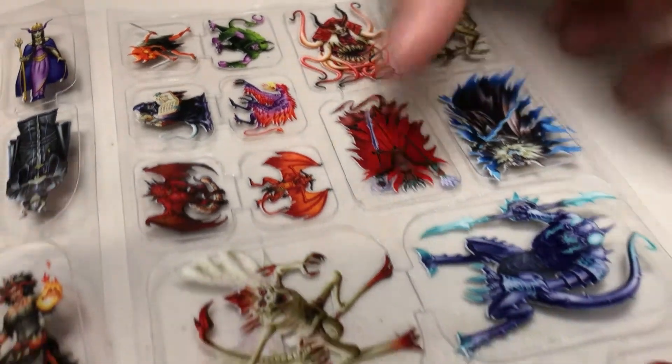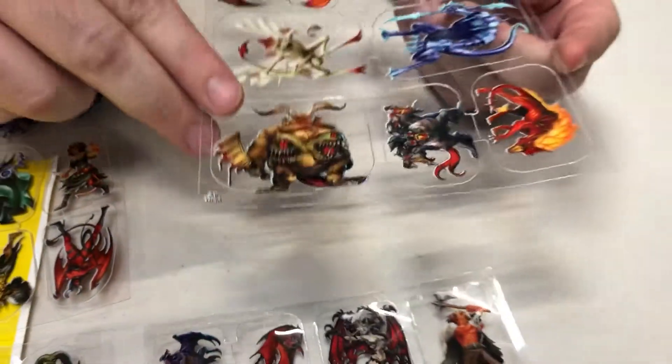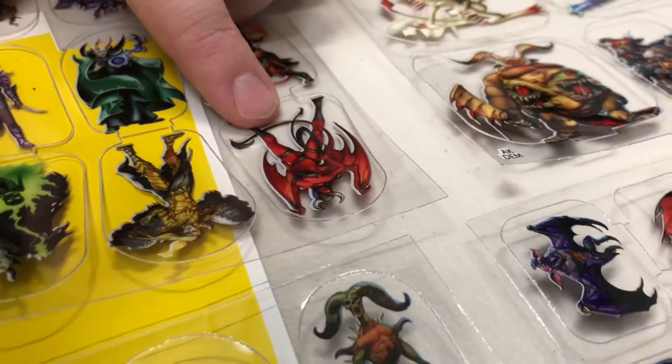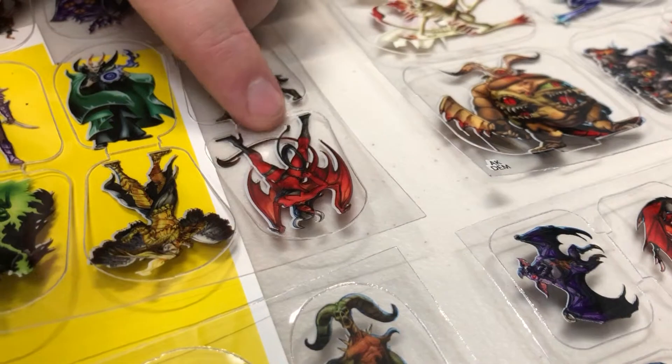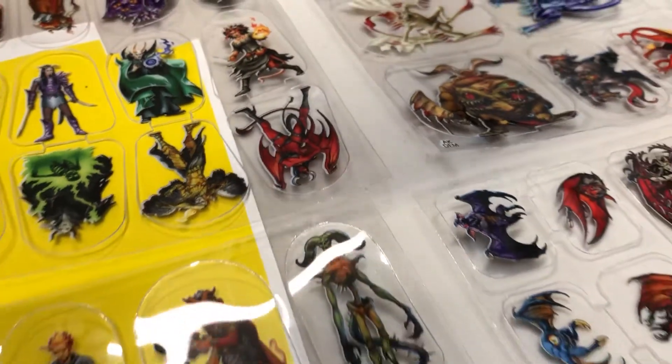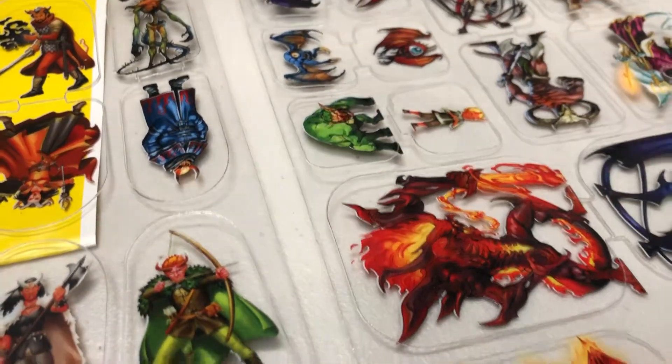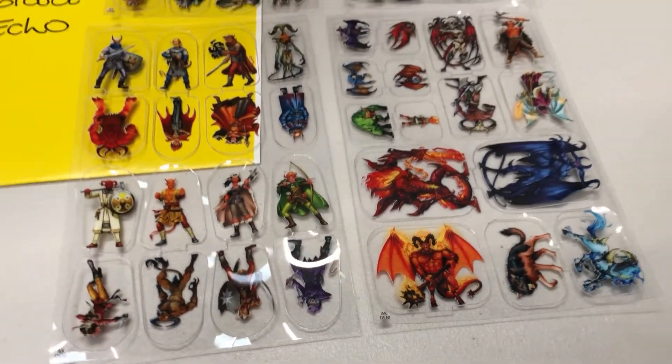But they're nearly perfect and they're so artistic. In a couple cases it's so strong you go, yeah, that's definitely not intentional. This Succubus is probably the worst of the worst of all of the packs I've seen — that white is off by like a millimeter. But in so many cases, like this guy, it just looks like he's got kind of an outline. This Demon, you could barely even tell.